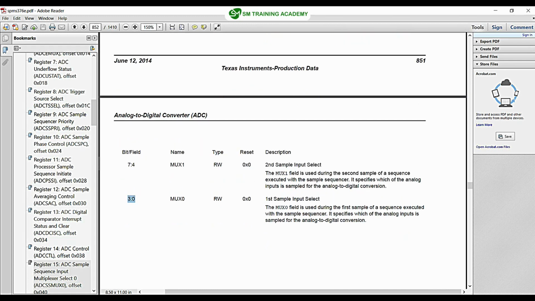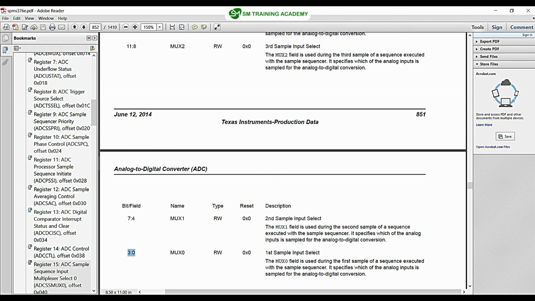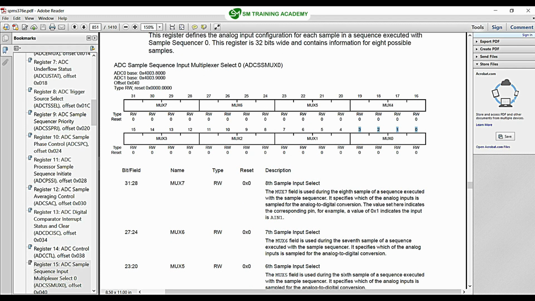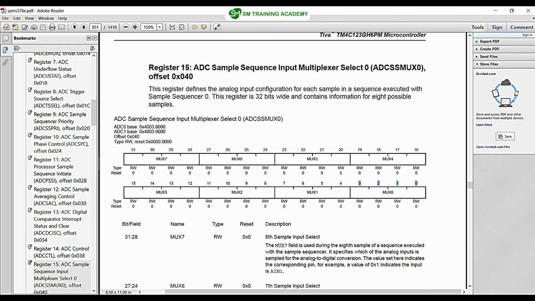So for enabling the input, I just want to write 0 to the corresponding MUX 4 bits. That is, if I want MUX 0 to be enabled, that is input 0, I just want to write 0000 to all these 4 bits from 0 to 3. In a similar manner, I can perform this for all the MUX from MUX 0 to MUX 7.